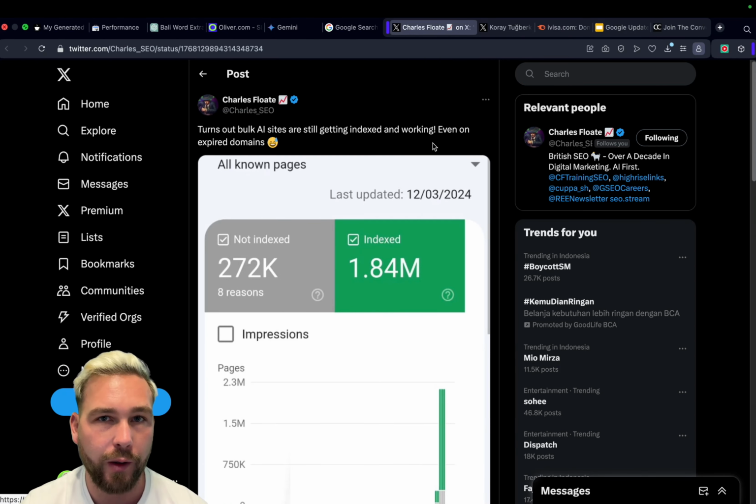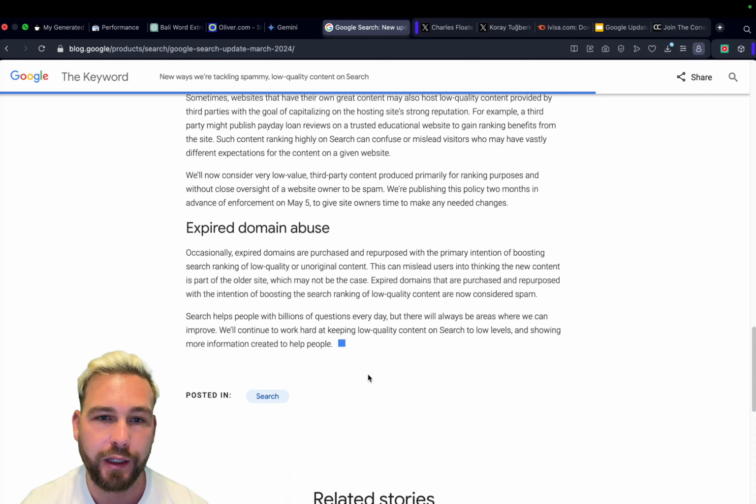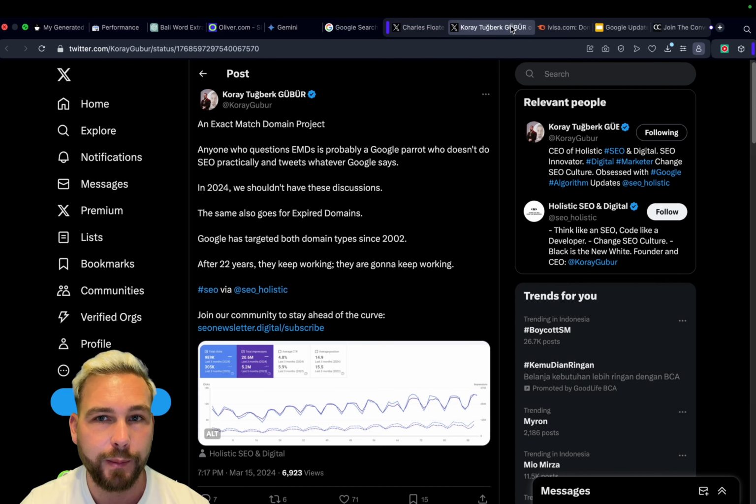One little caveat I'm going to say with this update with the expired domains is it's mainly targeting the English market. It still works in foreign markets like France, Germany, Korea, all the other Google search engines which aren't basically US, UK, Australia and Canada. But it's definitely still worth looking into. You can still get away with it.